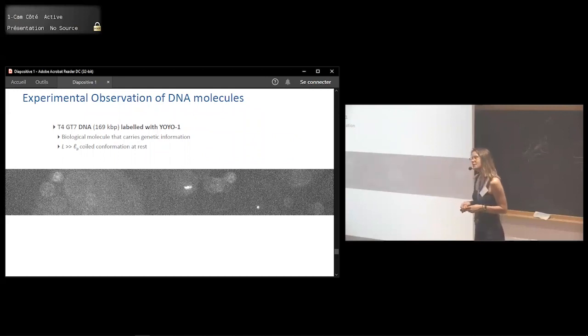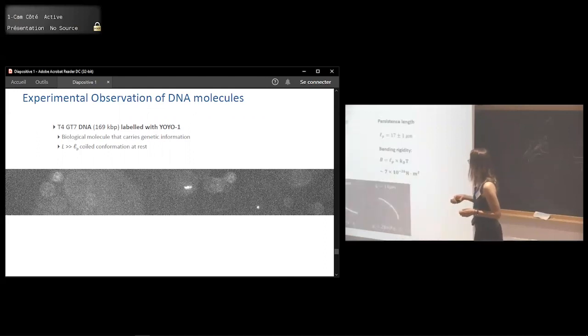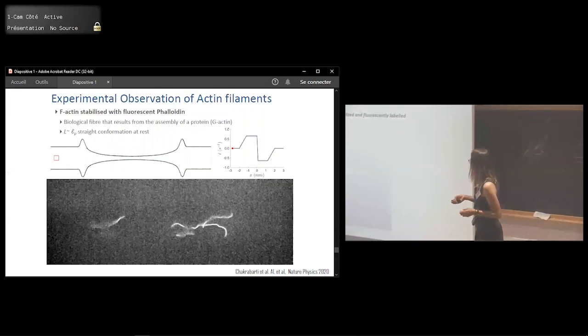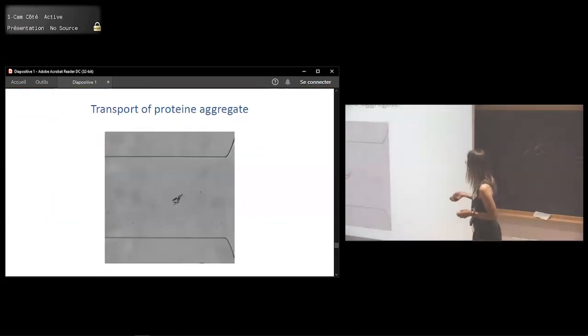Yeah? So why did in the previous case it did not unravel, and in this case it did unravel? Oh, because the thing I showed before was a protein aggregate. You mean this one? Yes. So what is the difference? So this is much bigger. This is like, I don't know, 50 or even 100 microns in size. It's an aggregate which has like a consistency, a little bit of a gel. So we were hoping to stretch it, but actually the elongation forces were not strong enough.